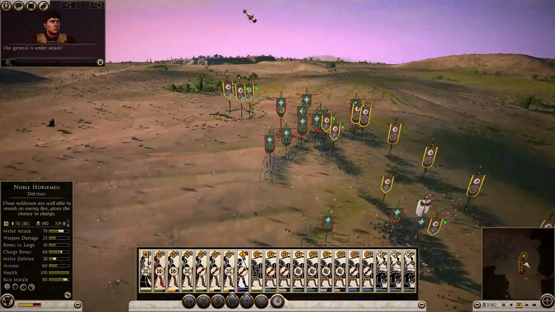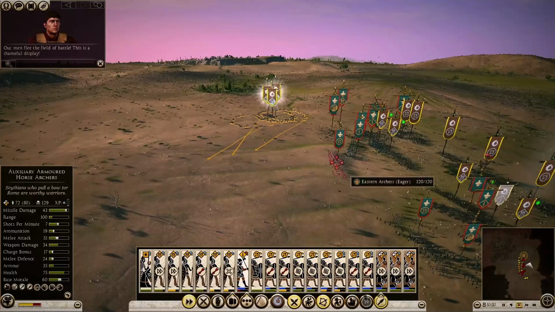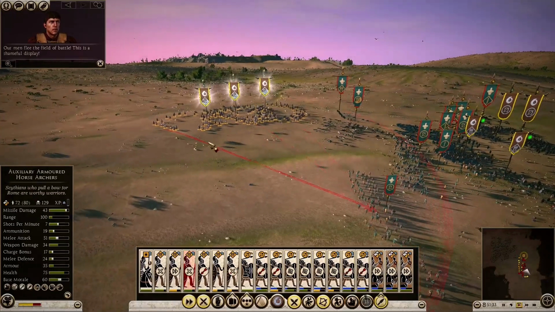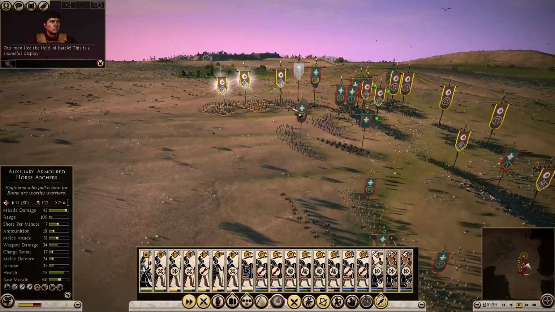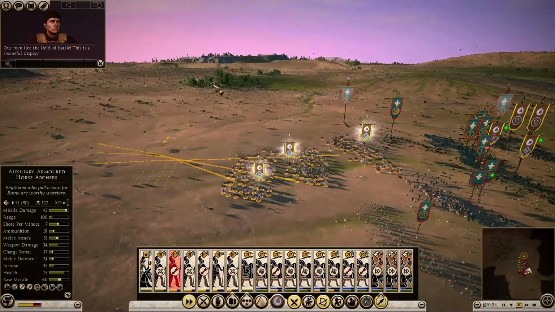Alright, time to charge. I totally forgot about the horses over there. I think we'll go for the archers at this point. Alright, one unit should do. Oh, actually, I totally forgot about the general unit. Let's get out of here.